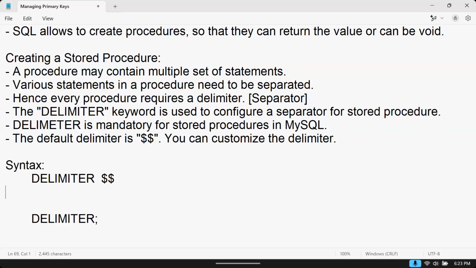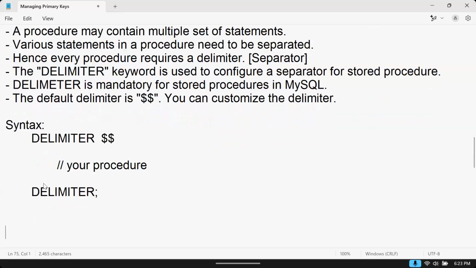You have to write your procedure inside this delimiter. So in MySQL, delimiter configuration is compulsory. Default delimiter is $.